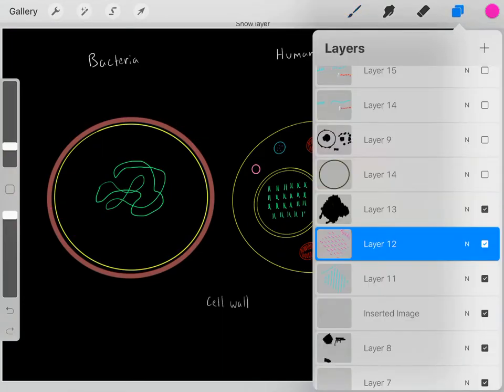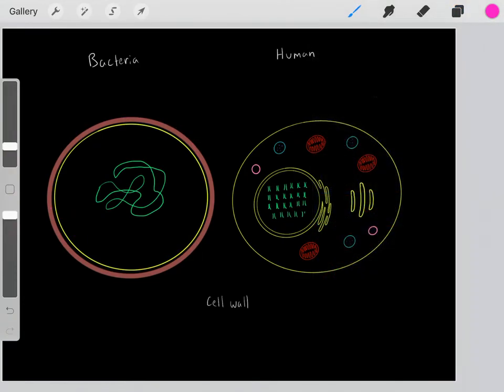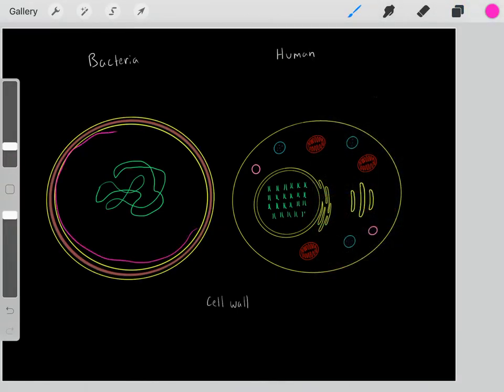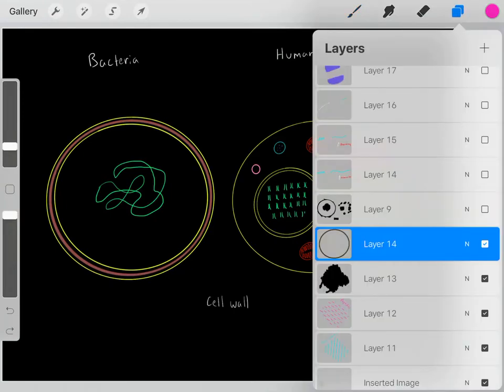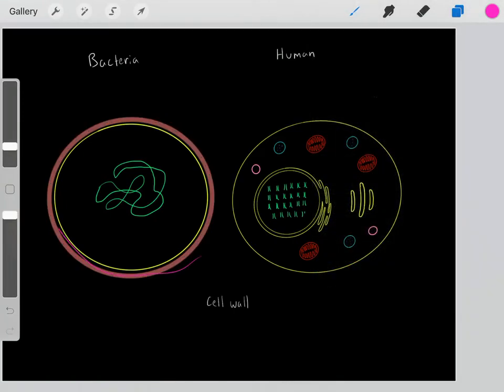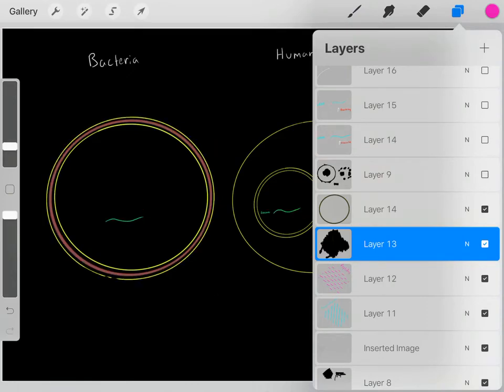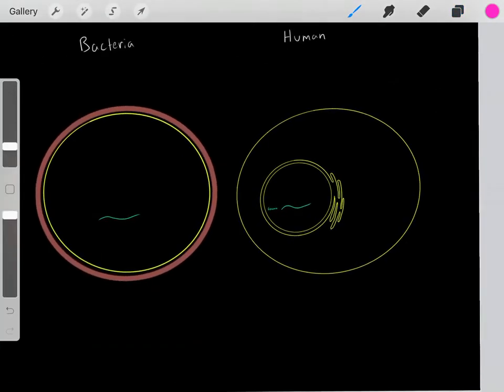And it's a little more complicated because there are different types of bacteria. Certain bacteria have this plasma membrane and this cell wall, but other bacteria have an inner plasma membrane, a cell wall, and an outer plasma membrane. So this would represent gram-negative bacteria, while this would represent gram-positive bacteria. So there's a little diversity, but we see the differences essentially between the different types of bacteria and humans.